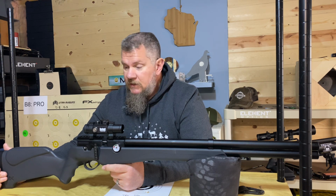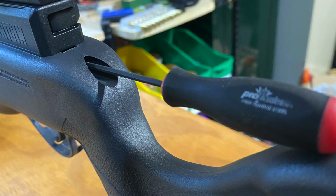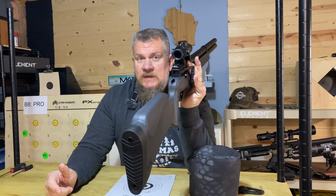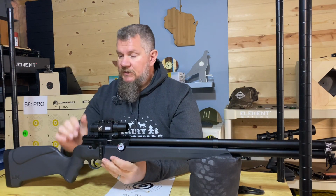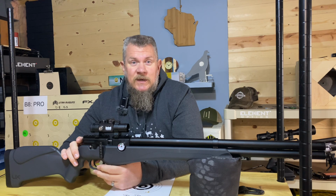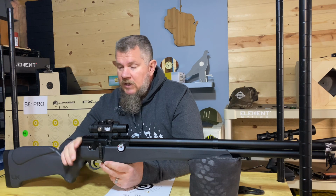The other thing that is super cool that I haven't taken the time to explore, but will, is back here. There is a little access hole right there. And that is a hammer spring adjuster, which means the 900, I'll put it up, it was 940, 950, something like that, that I was seeing with the Hades on those first couple of shots. I should be able to dial that down to where those Hades are flying just in the spot they want to be, which is usually between 850 and I get some good stability at like 906, 907. Definitely too hot, but I'll be able to tune that down.